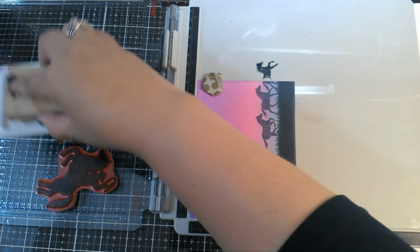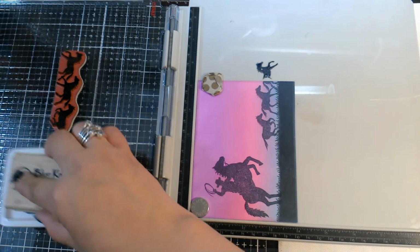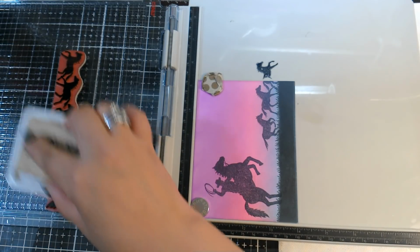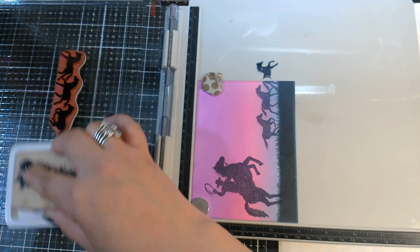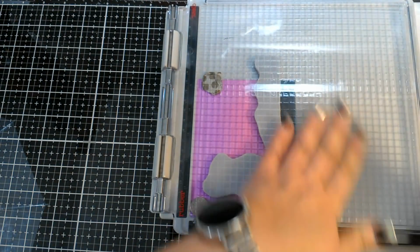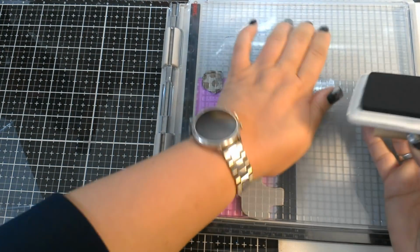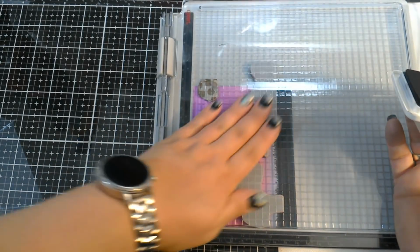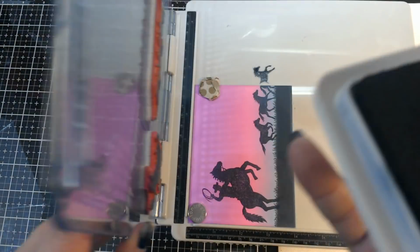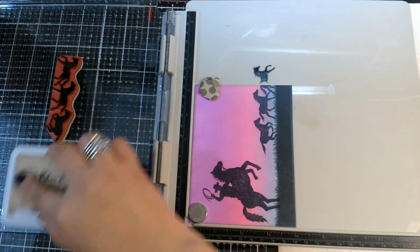Let's do this again. Might have to change their placement. Maybe move him a little closer. Move the ponies a little further. Maybe on the next one. Let's see here. They're miniature horses. That's what it is.